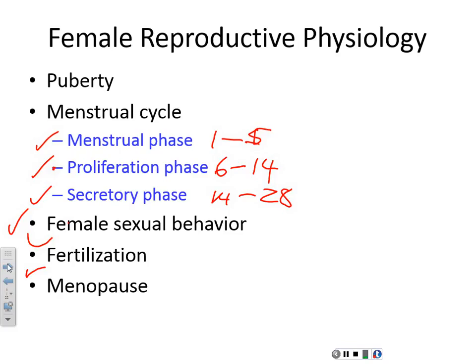Okay, and then menopause, of course, this is the most significant event that happens as females age, and then you get less estrogen and all those sex hormones, and you get problems. I want you to know what happens in menopause, like hot flashes occur because the vascular system is kind of out of whack because of the lack of the hormones.